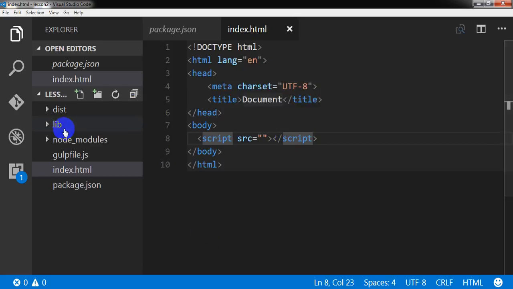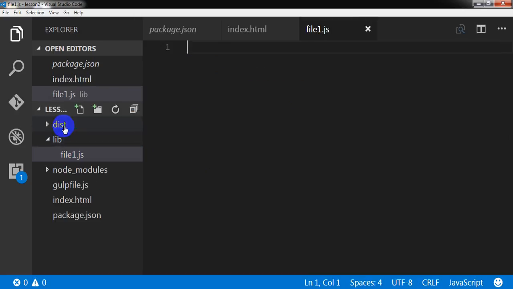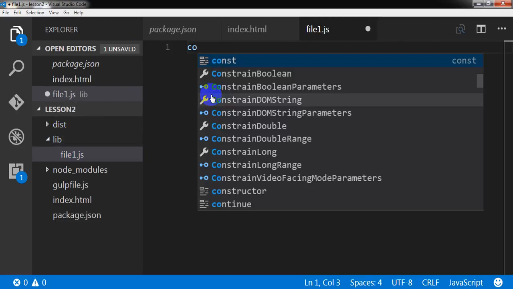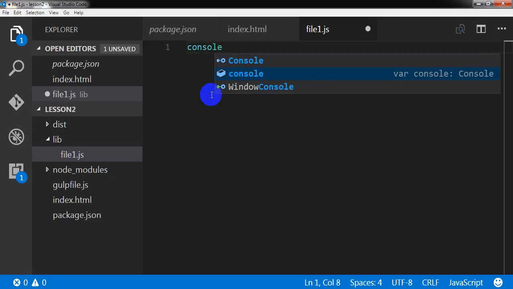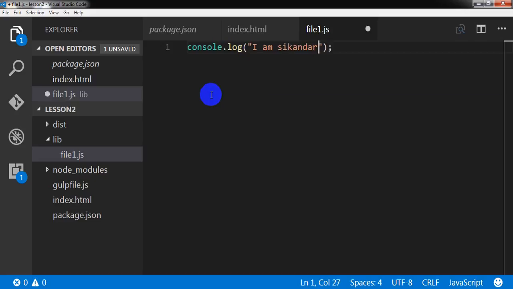In the library folder I'm going to create a file called file1.js, and within that file1.js I am going to write console.log I am Sikandar.